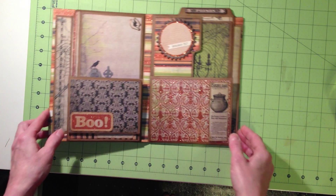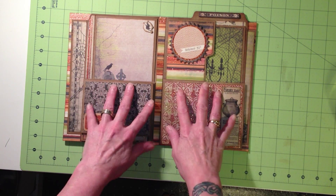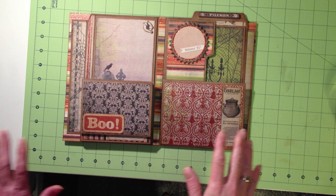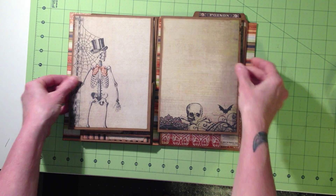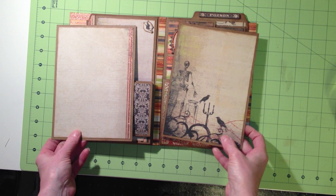When you open it, this is so cool. The cover is chipboard and the inside portion is a manila envelope — actually manila file folders. I had file folders made out of recycled material and they're more craft-colored, so I thought that would look really good with this project. I just inked around with some Distress Ink by Tim Holtz. The cool part is that when you attach the file folder to the chipboard on each side, it creates a pocket for giant tags. I covered both sides with the papers.